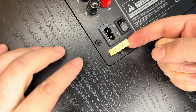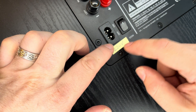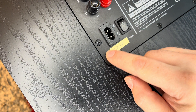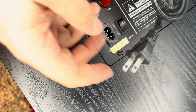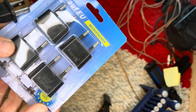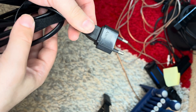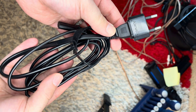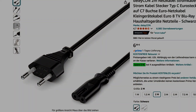And here we go, we just changed the subwoofer from 110 volts to 220 volts. What is left now is to change the power plug itself. You can either get a plug adapter for the existing power cable, or even better, you can buy a new 220 volts power cable, which is a standard power cable and can easily be ordered from online platforms like Amazon.